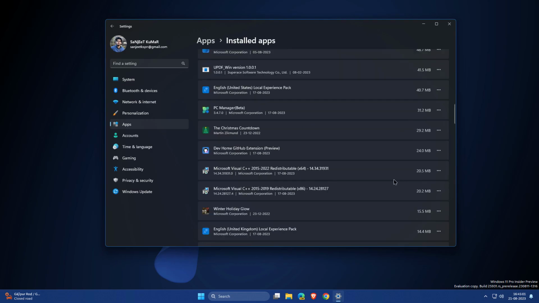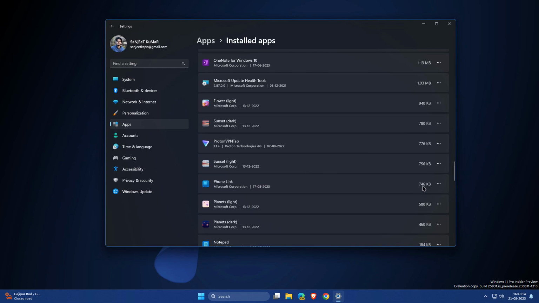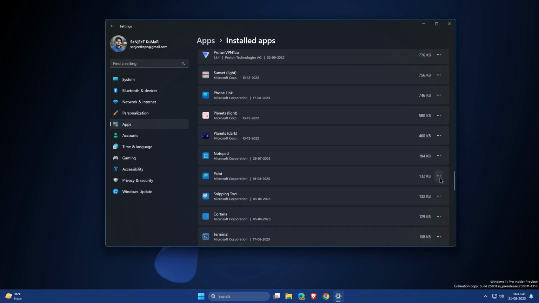Basically Microsoft is giving you the option to uninstall more pre-installed apps. Still, they are not giving this option for the Microsoft Phone Link app, which is not a great thing. Maybe there is some dependency on Phone Link, so that's why they are not giving the option here, or maybe they deliberately want you to use it, right? That's not a great thing from a user perspective. You can uninstall Cortana here, just go here and uninstall it.